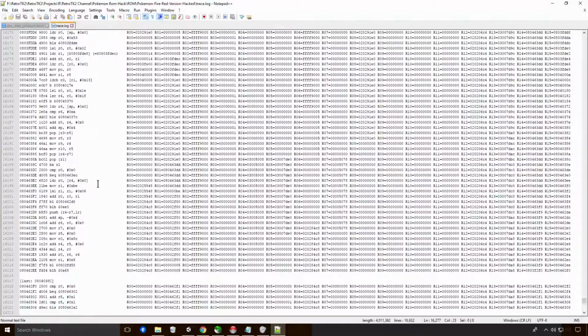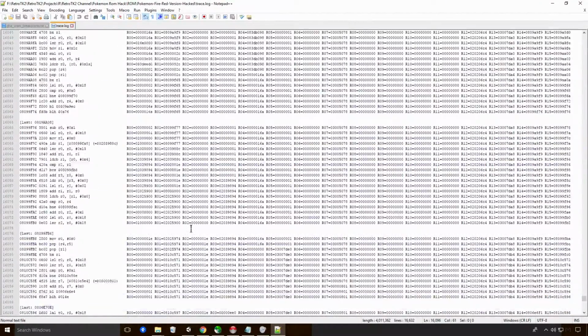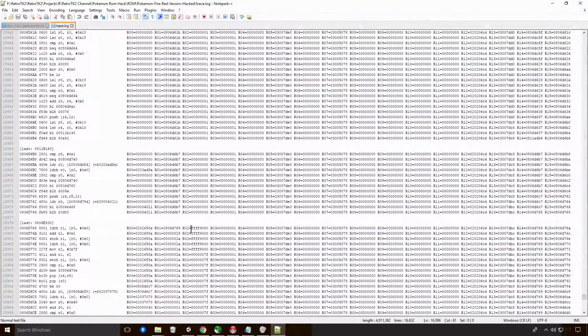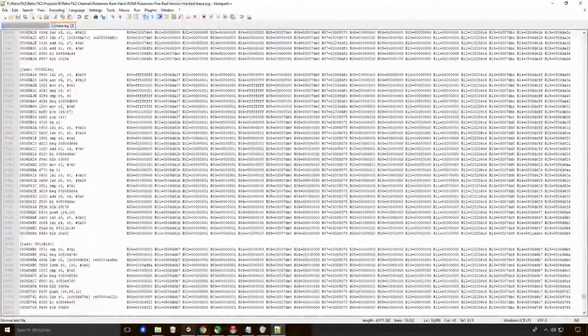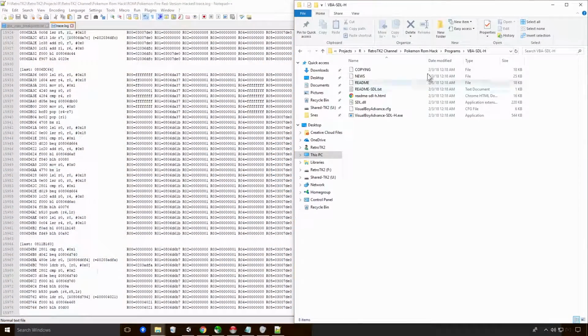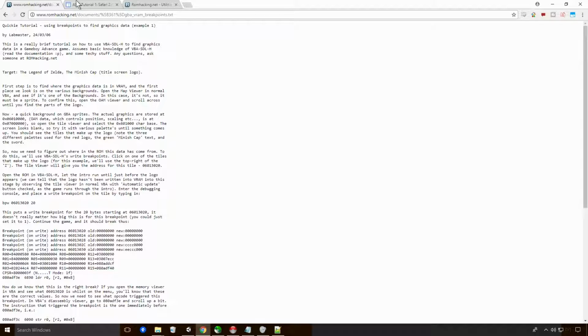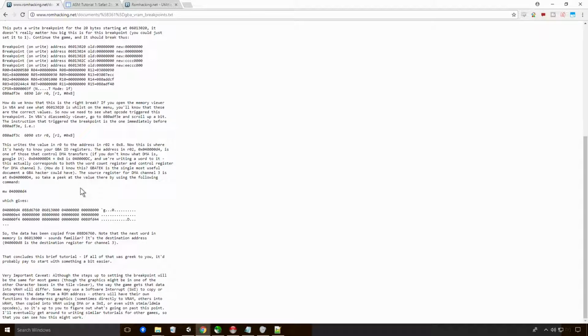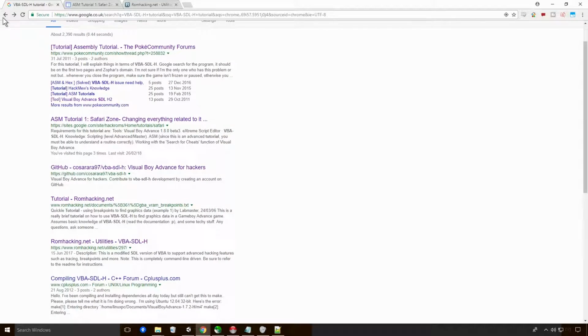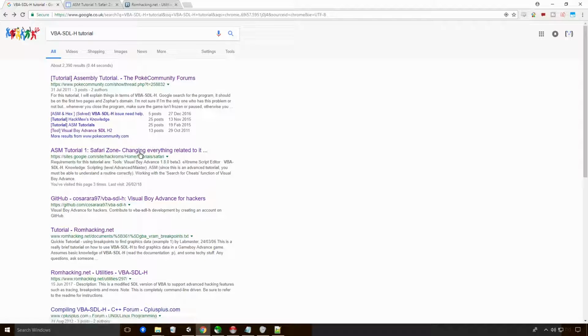I suppose I could probably go in and talk about what assembly actually is, although I don't necessarily want to get stuck in too deep on that stuff yet. I am happy that I have shown you VBA-SDL-H. This is going to be an extremely helpful piece of software for us. Actually, I tell you what, I will go and show you some of the other cool things you can do with it. Although actually, I think I've pretty much maxed out on all the cool things that I know how to do with it. But let's have commands.